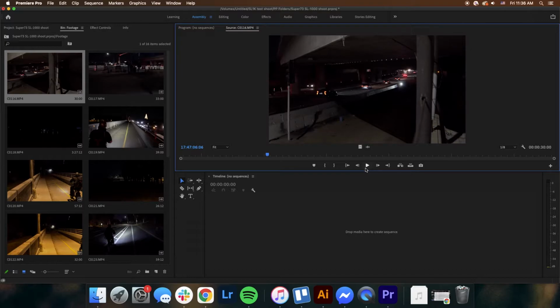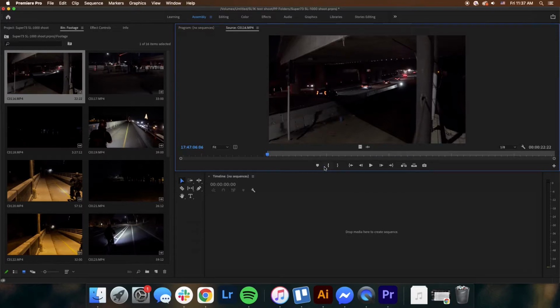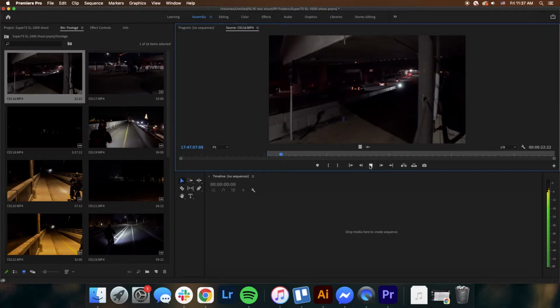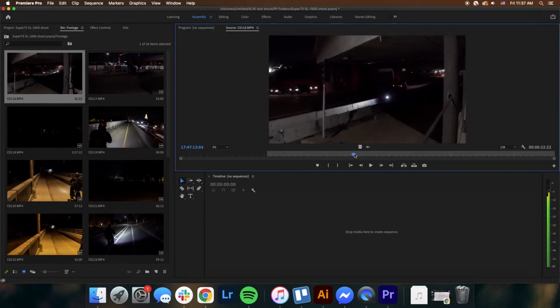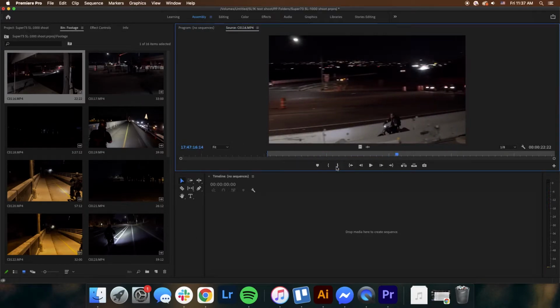Cool, okay. So basically these are your controls, and this is how you can cut up this clip before we drag it to our timeline. So this is your in point and your out point, and this is how you play the clip, obviously. Let's say I want to start the clip here. That'll be my in point, and we'll highlight what's going to be dragged. Now we can play it. We can scrub through, and it's like, okay, we want to take that part of it. So that's your in and out.